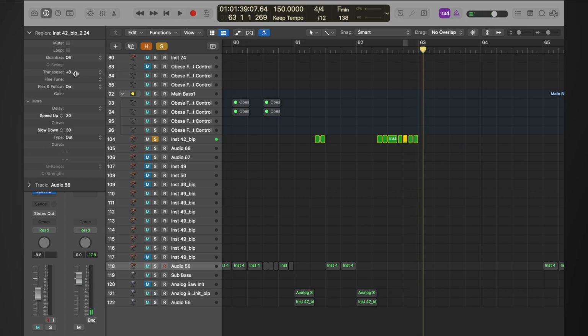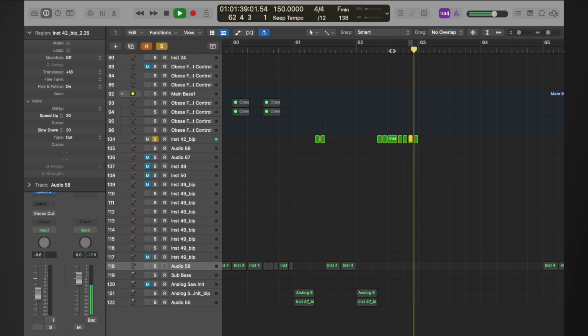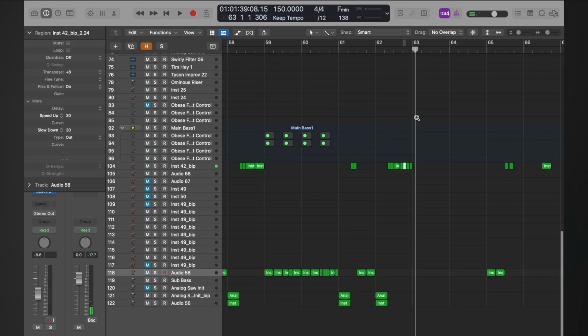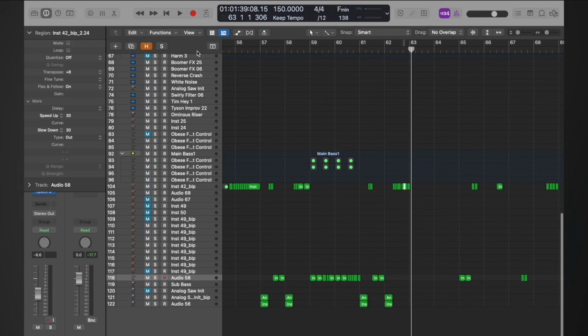I wonder if I have this started at 12 and then have this one be, so this is at 24, so maybe this one would be at 18. No, I like the contrast. All right, it kind of wakes up at the very end. Okay, so let's see what we got so far.